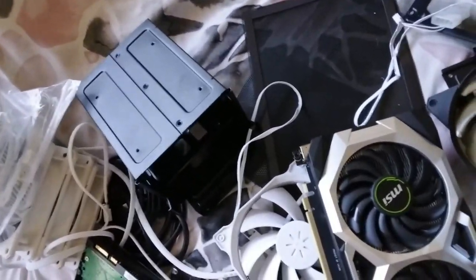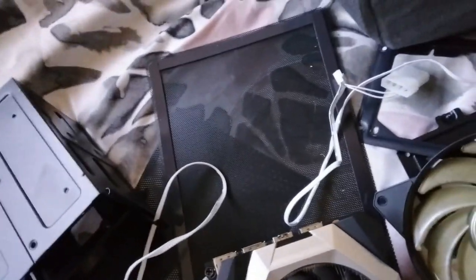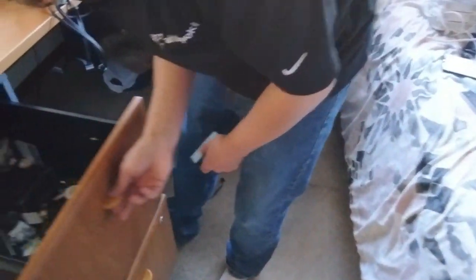Let's see if we can find the IO shield. I know I saw one. I'm pretty sure I did. I wasn't hallucinating. Oh, you have this one too, dude. Yeah, but I don't know if I have the controller for it. Controller? Oh, there's a controller for that? Yeah. Oh, there's two right here. Which one is up here? I think it's this one. We'll find out. We'll see.